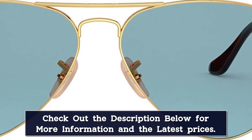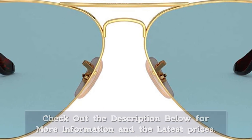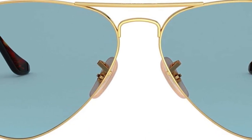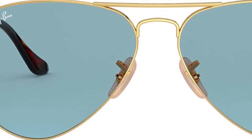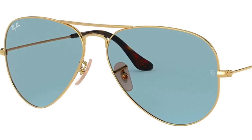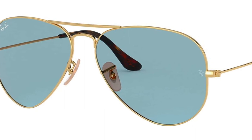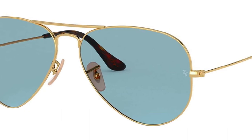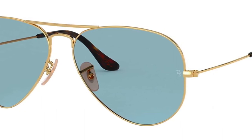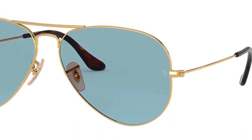Ray-Ban is the world's most iconic eyewear brand and a global leader in its sector. Every model in the Ray-Ban collection is the product of meticulous, original styling that translates the best of the latest fashion trends into an ever-contemporary look for millions around the world. From the early aviator style that emerged in 1937 to the introduction of the classic Wayfarer in 1952, Ray-Ban is a brand that embodies America, adventure, great cities, wide-open spaces, heroism, individuality, and authenticity.